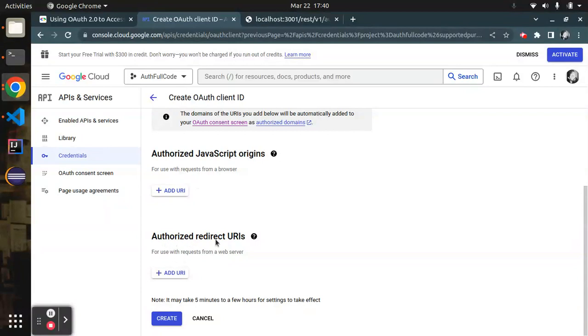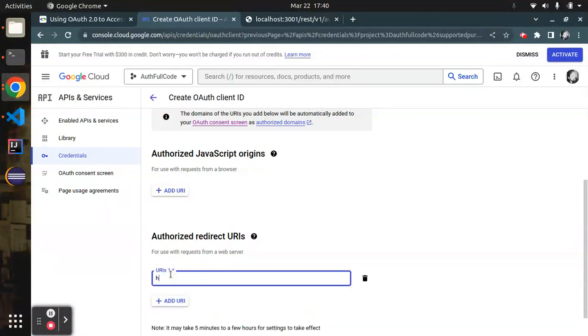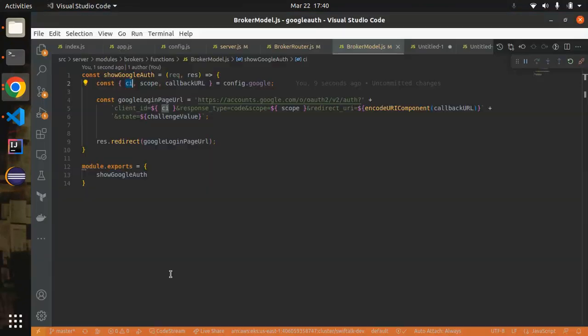The authorized redirect URL. The URL on which Google will send information once the authentication is successful. This is an important part. So it is HTTP colon slash slash localhost colon 3001 slash rest slash v1 slash brokers slash.